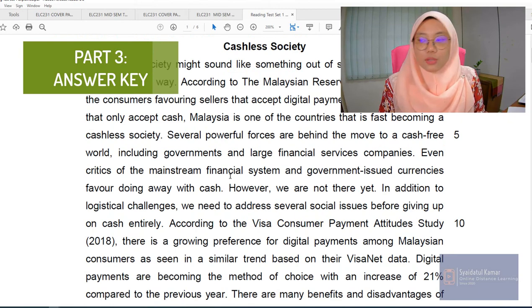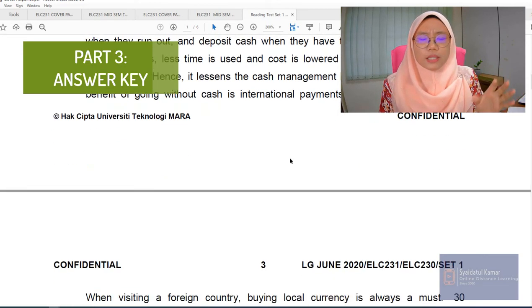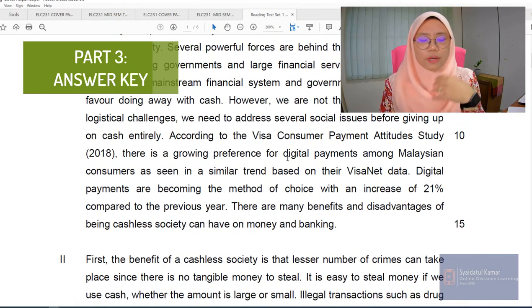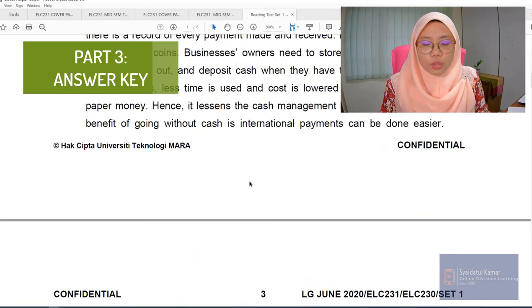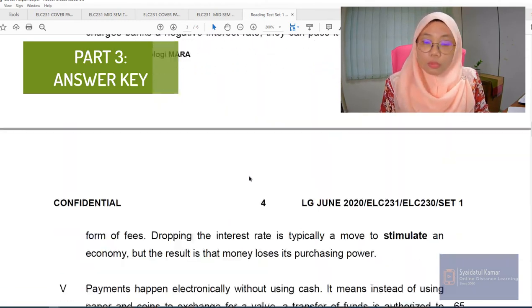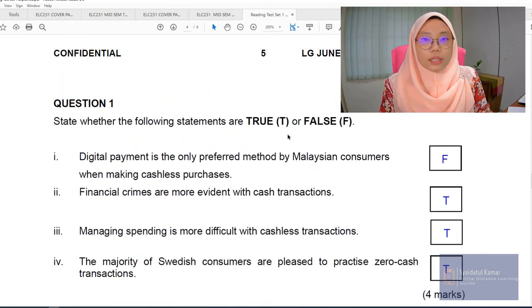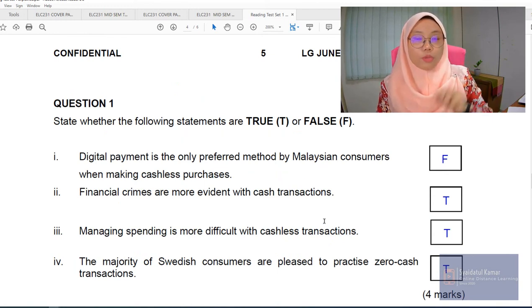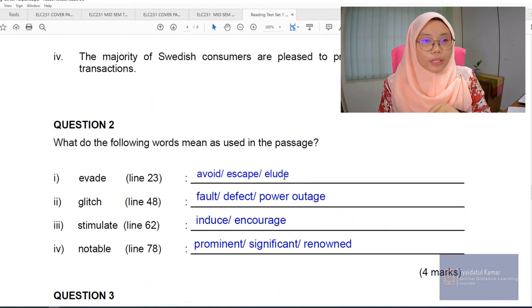So as you look here, you have to read everything slowly. It's not going to be using PDF. It's going to be in the Google Form format, just like how I showed you just now. Okay, so let's take a look at how the answer should be. True, false, it's FTTT, but again, in the Google Form, you just have to click whether it's true or false.